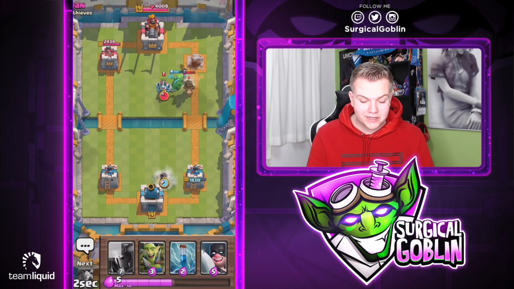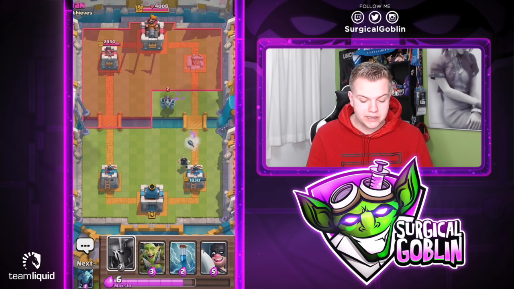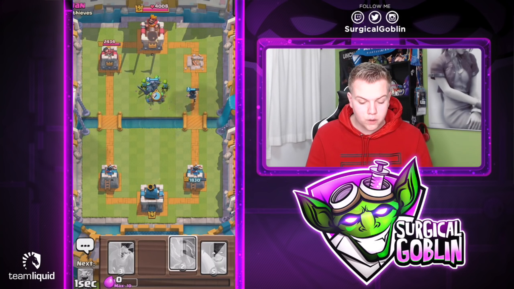Let's go with the Electro Wizard into his Dark Prince, I'm sorry, and he still has a Mega Minion there, so Electro Wizard will get a lot of value over here. And he does have the Zap, but he just used it, and I'm thinking about going really aggressive because he spent quite a lot of Elixir. He doesn't have Dark Prince in cycle, so I'll actually go with a P.E.K.K.A in the middle. I'll go with a Goblin Gang as well.